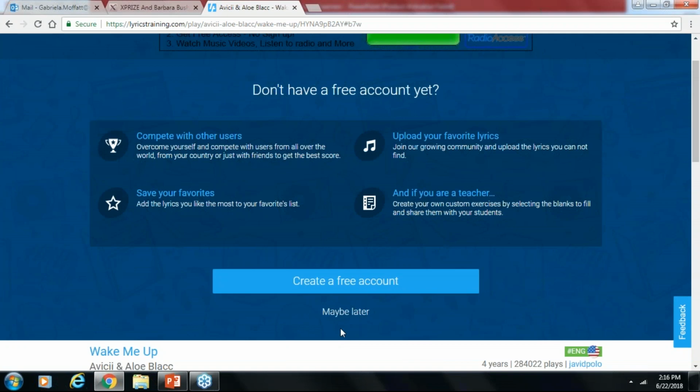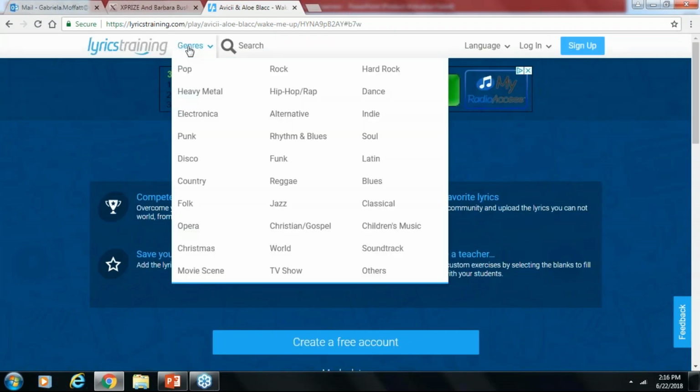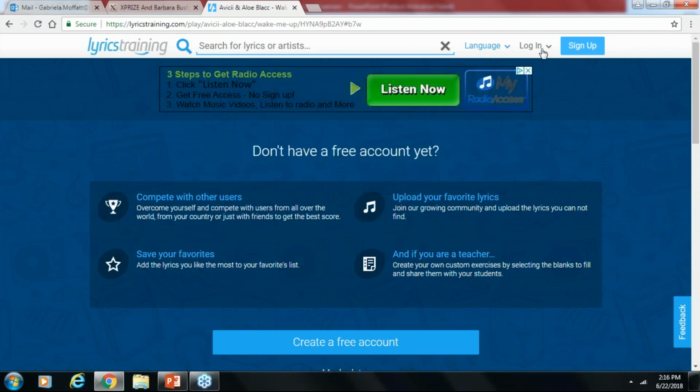But as far as help goes, let me see if there's anything up here. You have genres, which I didn't talk about, but everyone has their favorite genre, so you can select that. Search language, it has different languages. Well, we want to focus on English for that.